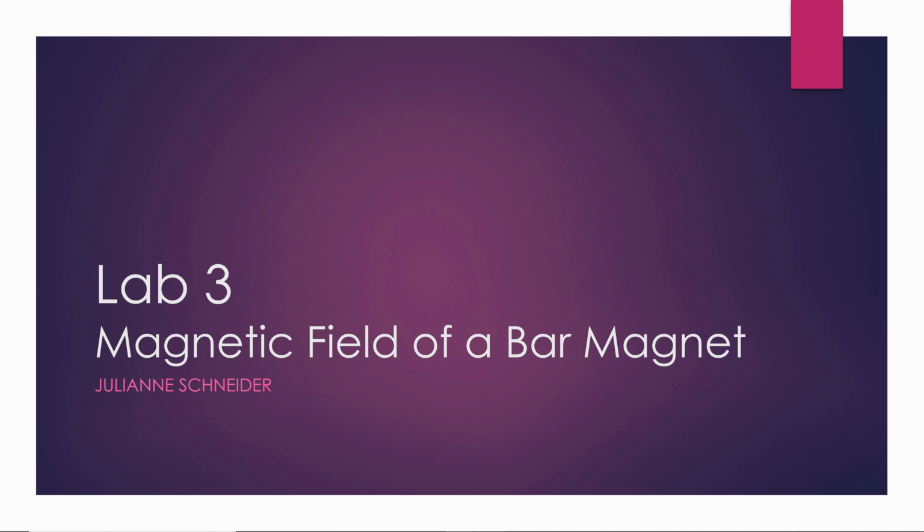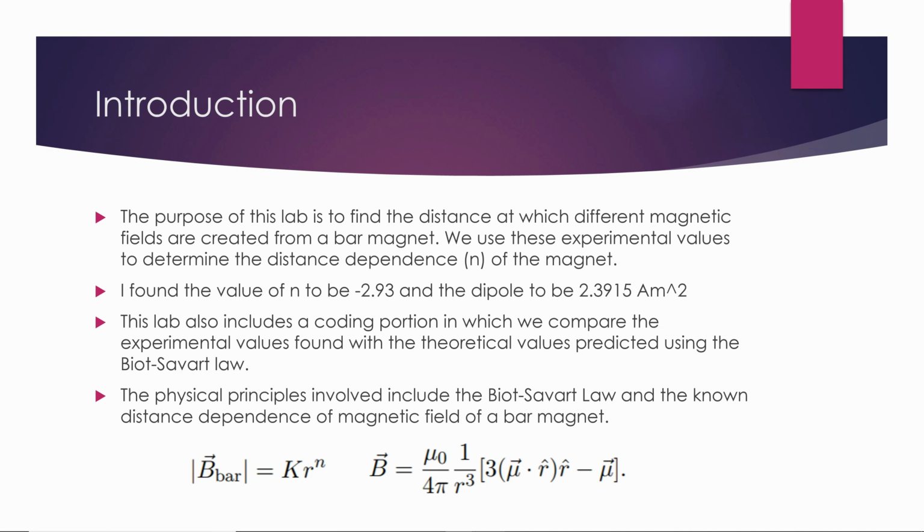This is Julianne Schneider, and this is my third lab, the magnetic field of a bar magnet. The purpose of this lab is to find the distance at which different magnetic fields are created from a bar magnet. We use these experimental values to determine the distance dependence of the magnet and the magnetic dipole moment.